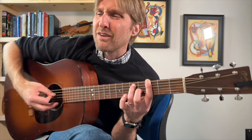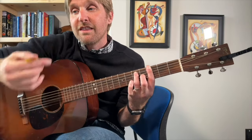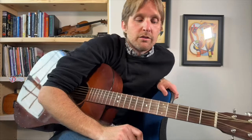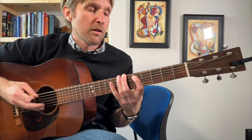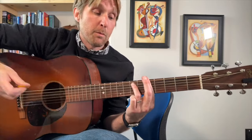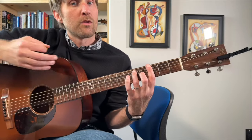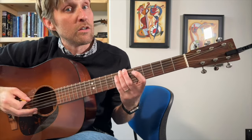And then after a little while playing it, you're finally gonna get that note and you're gonna go, there, I did it. I've mastered the G7 bar chord. And then the next time you play it, it's gonna be muted again. Just the way it goes. The whole first part of the intro goes like this. A minor 7. G7. Then you go like this.